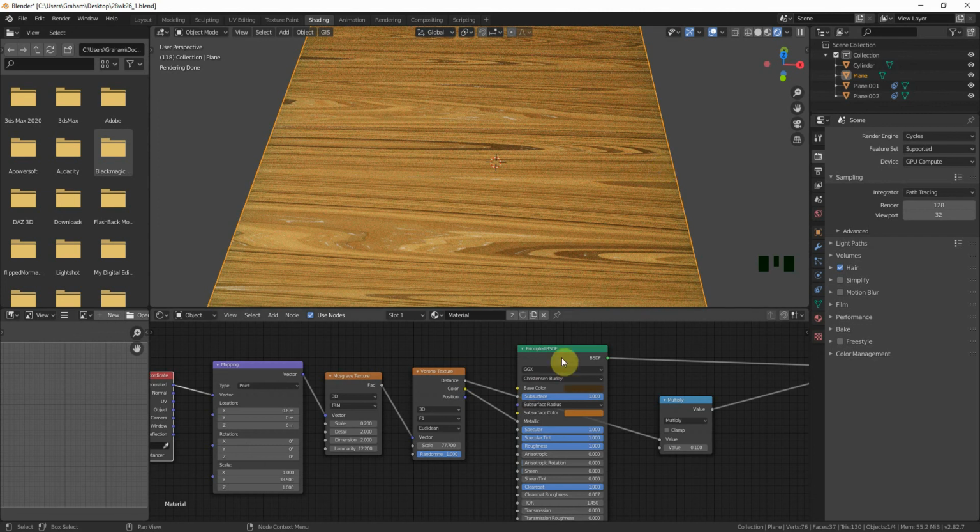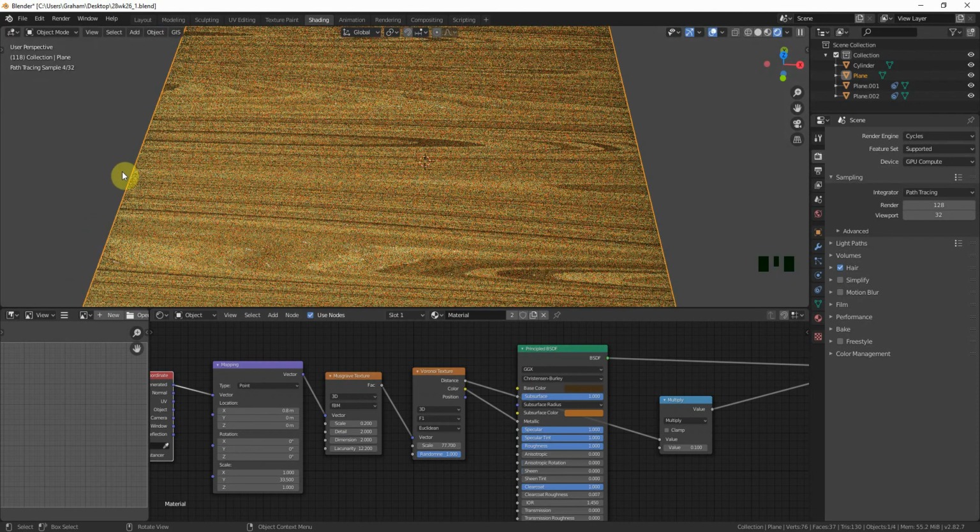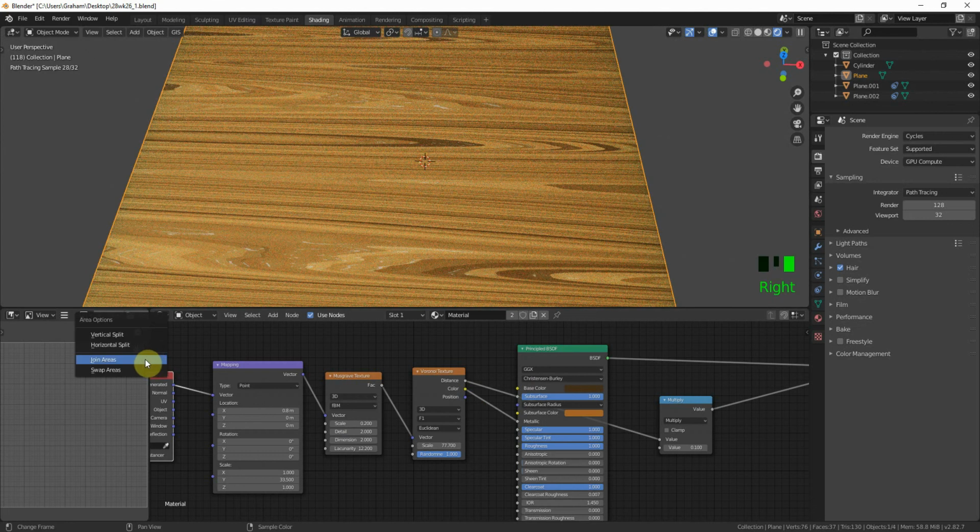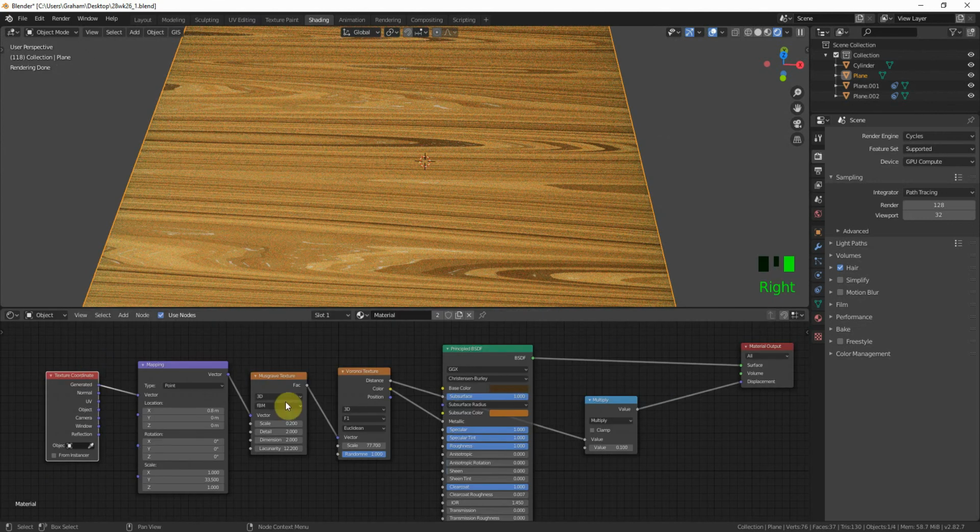So let's have a look at what's going on here and what each of these nodes is doing and bringing to the party, as it were. Let's make ourselves a little bit of room. I'm going to join these windows, holding my mouse in the area in between. I'll get the double arrow, right click, join areas, and you can see this arrow telling you which screen's going to join to which. Just making myself a little bit more room here so we can see what's going on.